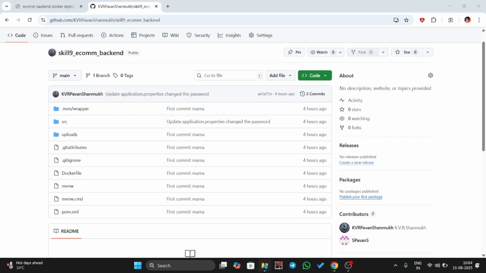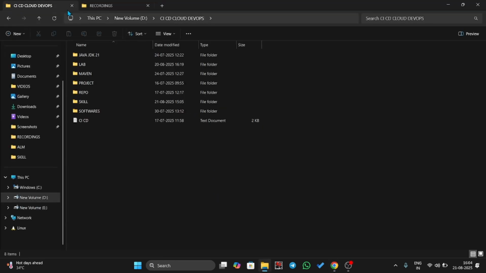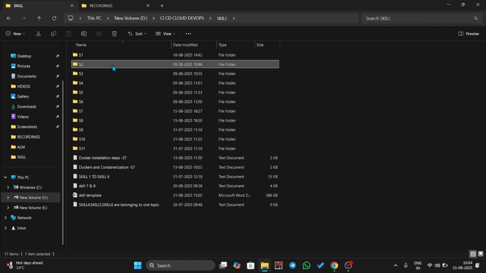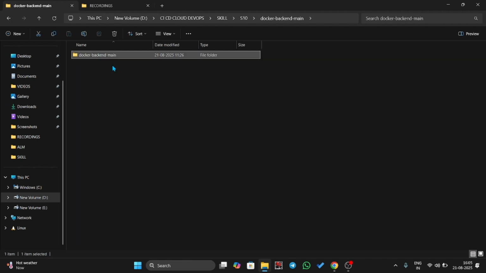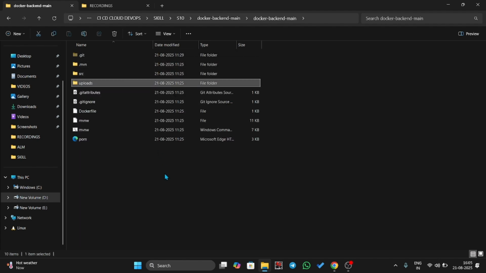you can directly push. My suggestion is when you are trying to push these particular files to the remote repository, make them organized so that I have lab and skill separate. Even in the skill, I have 9 and 10 separate. But this particular concept covers both skill 9 as well as 10. So we just directly, I kept this particular folder in the skill test. Then I extracted it, I enter into it from here.